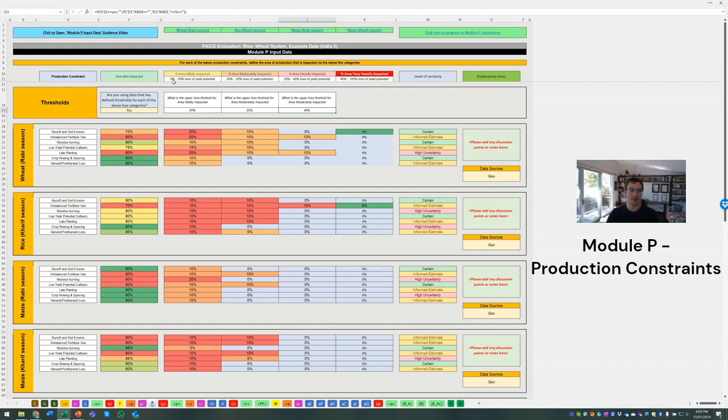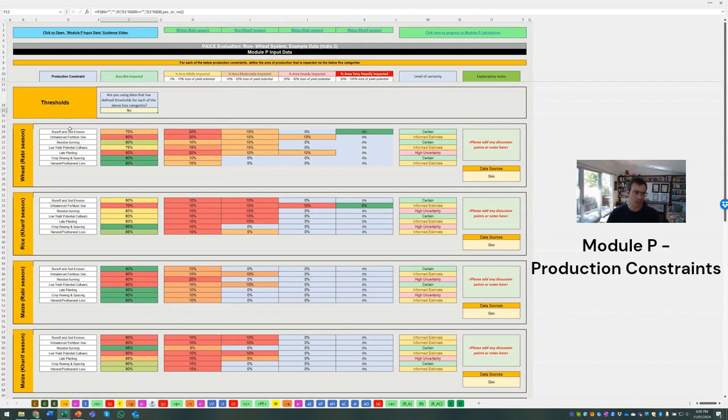So now it's 0 to 20, 20 to 25, 25 to 40, and 40 plus. If you're using a data set that has these particular predefined thresholds, then you can use that. Most of the time, we're not going to have that data, so we're going to have to create that data, and these are the suggested thresholds that we would use.